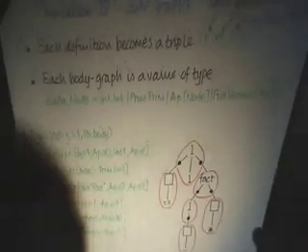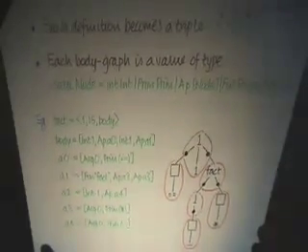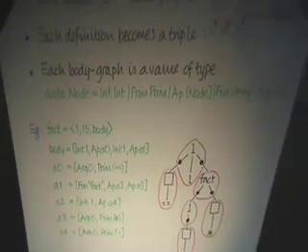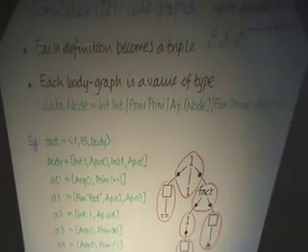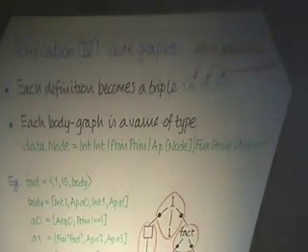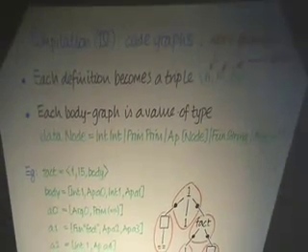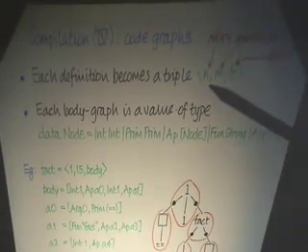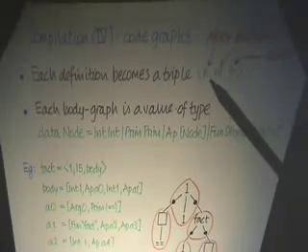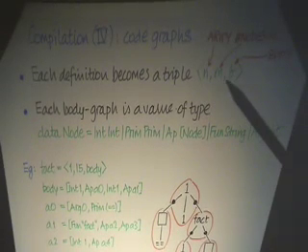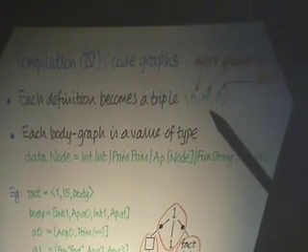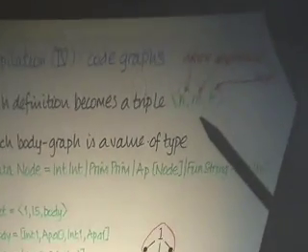Finally, we reach the point where we could produce something you might stop with if this was a conventional interpreter and produce some kind of bytecode. Let's think of it as the code graphs. So each definition now becomes a triple. We want to know its arity. We're going to represent the body as a graph. We want to know the number of nodes in the graph.